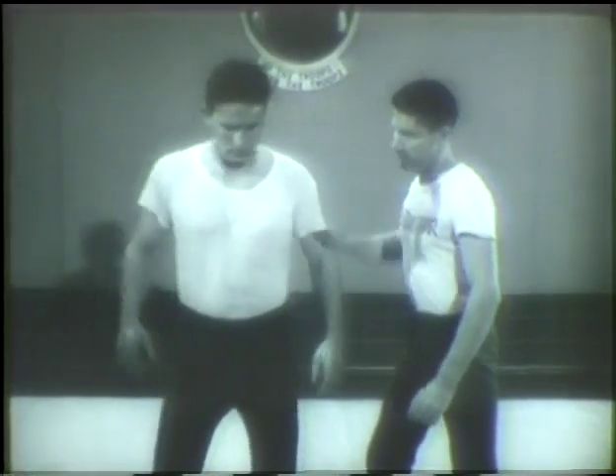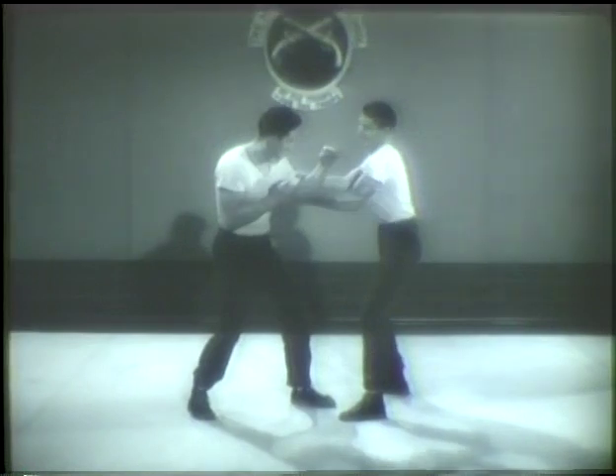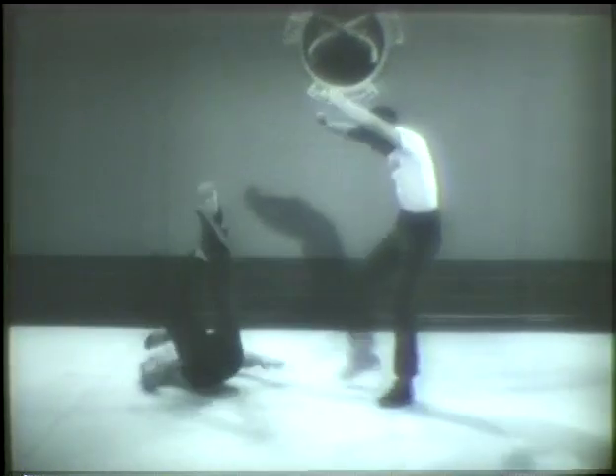It would take considerable force to throw you off balance in either of these directions. Even in the boxer's position, you're balanced in only two directions — to the left front and to the right rear. But you're easily thrown off balance to the right front and to the left rear. You must find out where a man is weak and learn to throw him off balance easily.